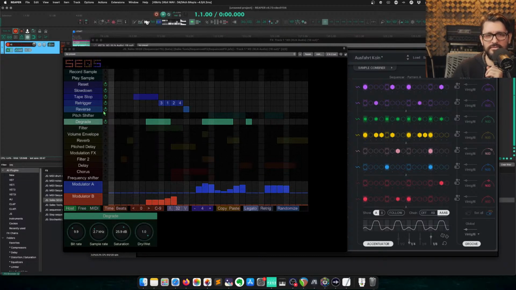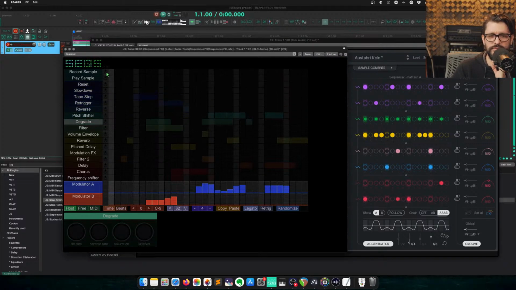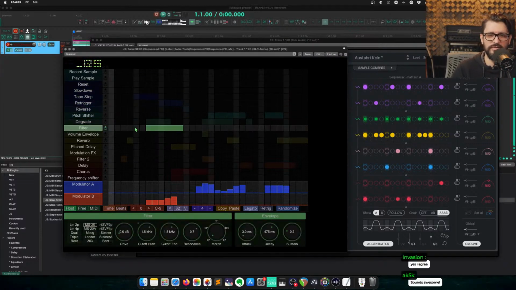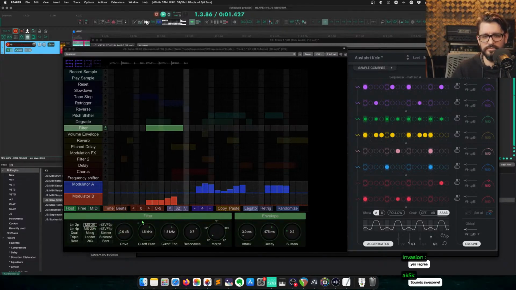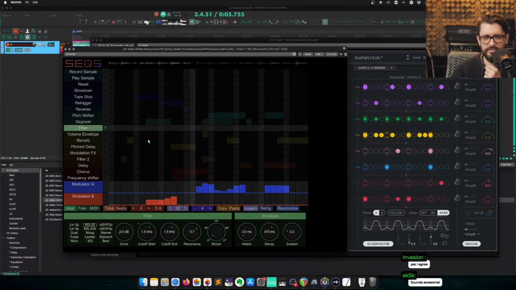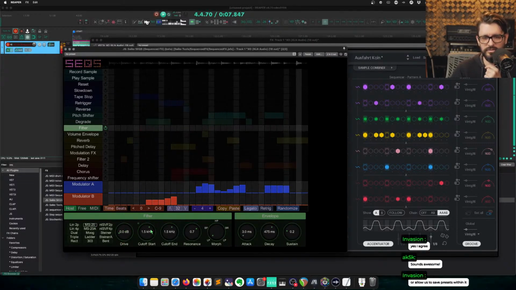I think someone just needs to make a bank of presets. Am I going to do it? I don't know. But just some starting points would be great. Oh, there's even filter types. That's cool. Now, is the filter on all the time now? Seems to be. Why is the filter on all the time?